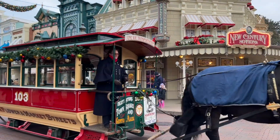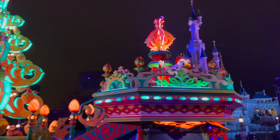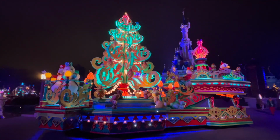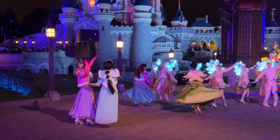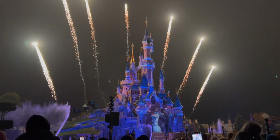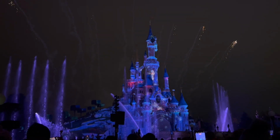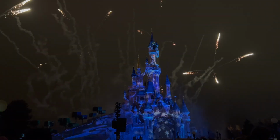Overall, as we regularly go back to Disneyland Paris and we don't feel the need to do every ride every time, it's not a pass we would buy. Also, because we spend a couple of days there, we can really take our time with the attractions, even if there are queues. Some days, instead of watching the nighttime show, we will go on rides instead, as the queue times are often shorter. I just don't think the queue time that I'd be saving would be worth the price.